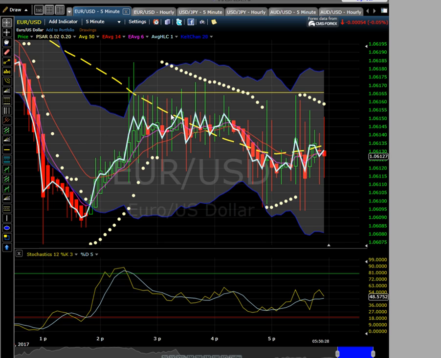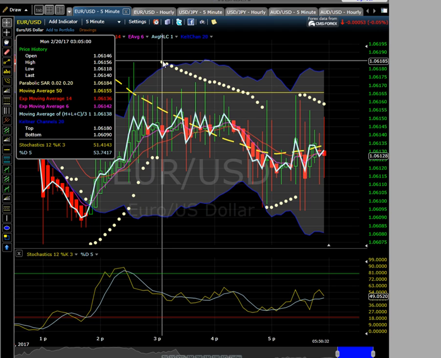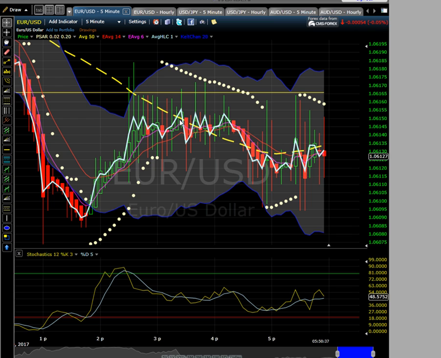Just let it go up here. Once it bounces off of the 50 simple moving average, let the new parabolic SAR dots open up, which is the ones that are telling you it's going in a downtrend, and it's already below the line. And if you look, it'll most likely come within the money in due time. So yeah, the 50 simple moving average is the trading direction. If the price is above it, you want to look for calls, and if it's below, you want to look for puts.